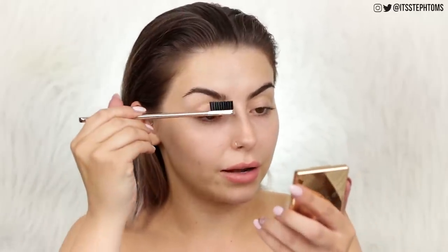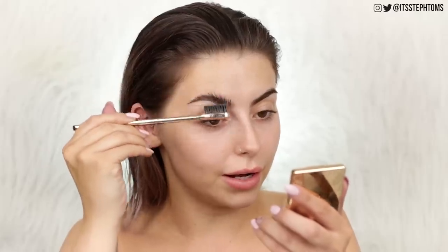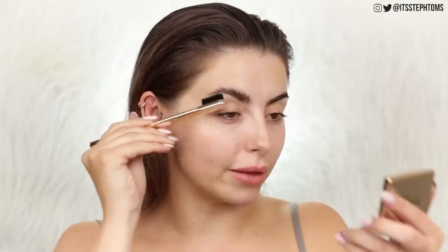This brush is way better than a spoolie. I've been trialing it for the past week or so because honestly I wasn't 100% sure at first. But this stuff is sick — it gives you those really Instagrammable brows, the ones that are super fluffy, kind of werewolfy. My brows are a little bit fluffy in that photo, but this stuff just makes them look incredible. I'm going to show you now. I'll just take a little bit of my prep set and glow spray on the brush — you can use the brow silk wet or dry, but it works a whole lot better wet. And you can see it just picks up a little bit, and look at that — it doesn't go crispy or feel sticky, but it just separates them and makes them look extra fluffy.